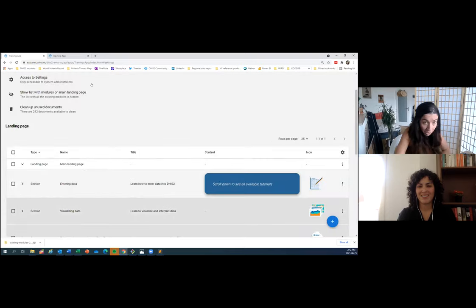So this is all for me. I want to again highlight that this has been a collaborative effort that we've been designing this application thanks to Lusomo in collaboration with users from Ministries of Health, from WHO regional offices and country offices, and partners like RTI and CHAI, who can now maybe switch on their screens and show their faces. And ICT has done the development of the application and WHO has been leading it. So we really hope this is going to help end users from these health facilities and district offices use DHIS2 in an easier way, find it easier to enter data and to visualize data in DHIS2. So I hope you like it and I hope you vote for us.